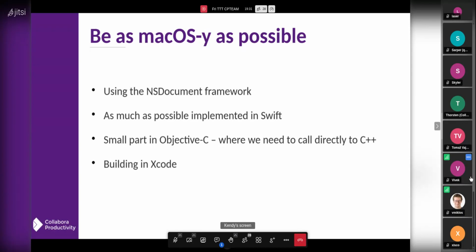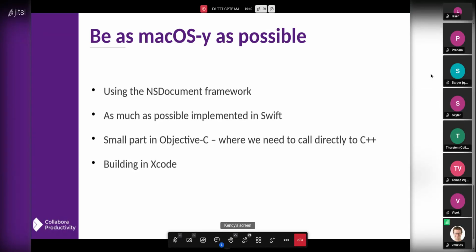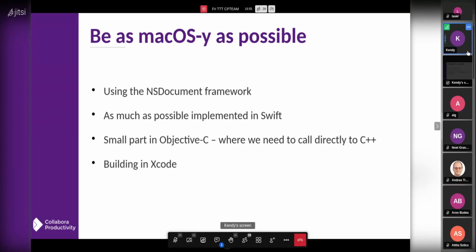So from the coding point of view, I wanted to use the NSDocument framework, which is an API that allows you to work with something that you consider a document. I will talk about this later in the slides, a bit more.